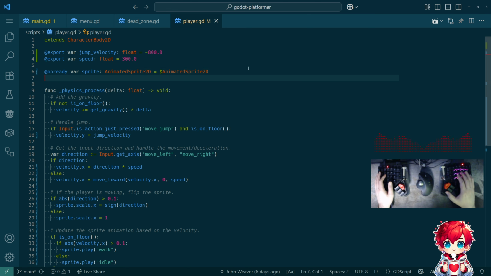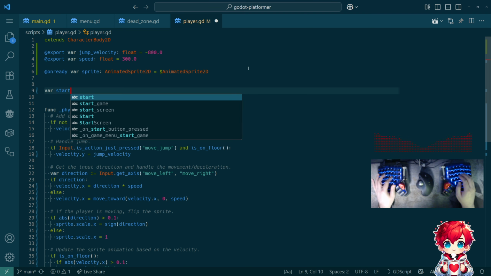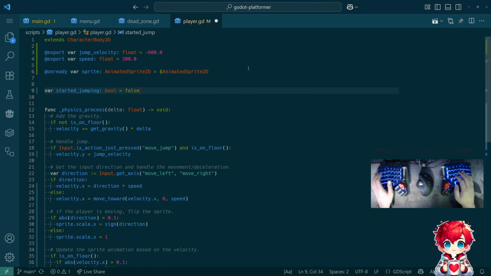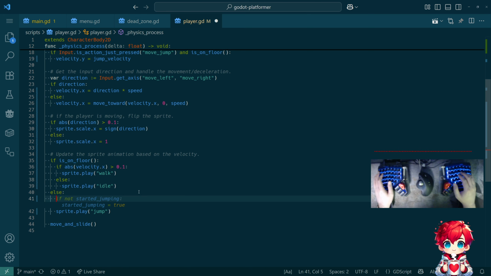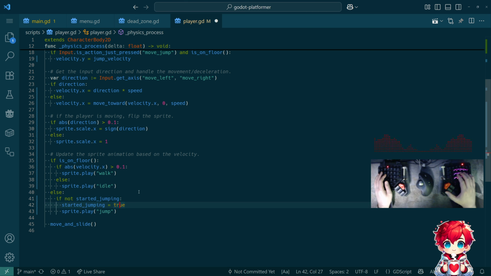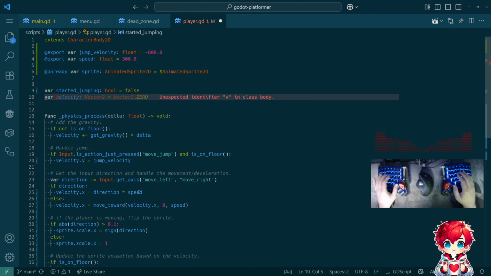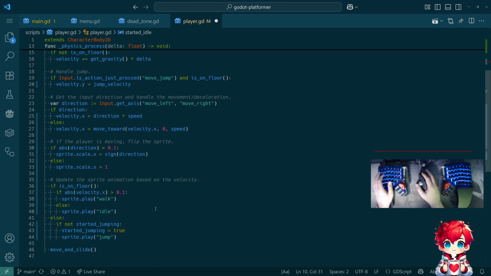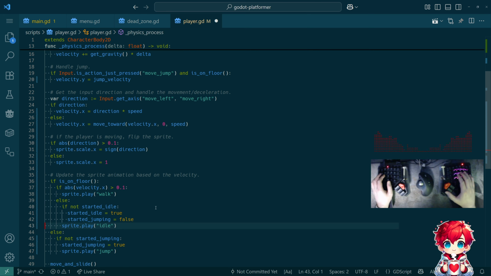Well, we can do something like this, right? So we can do like var started jump. So if you haven't started jumping, we start jumping and we play the animation. And then there's probably a better way of doing this. Var started idle. Sure.